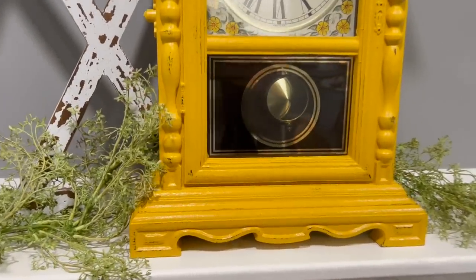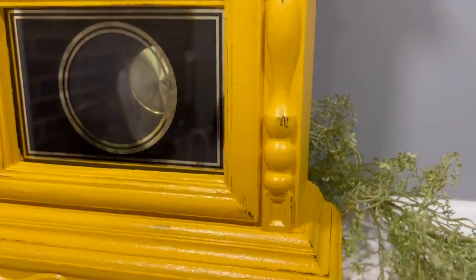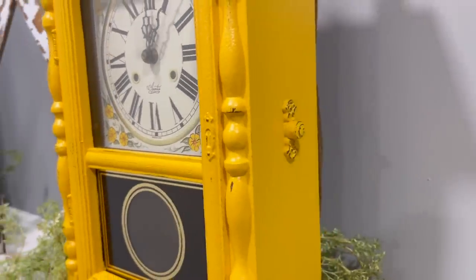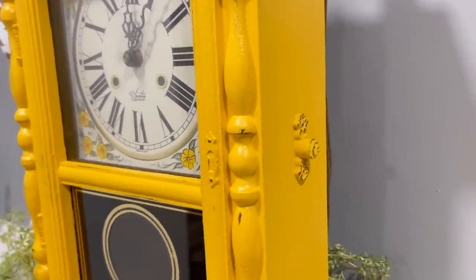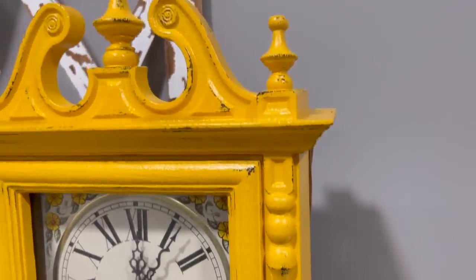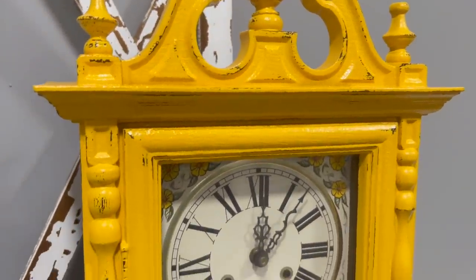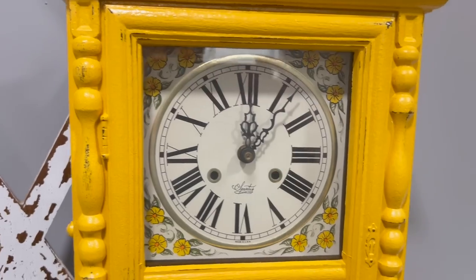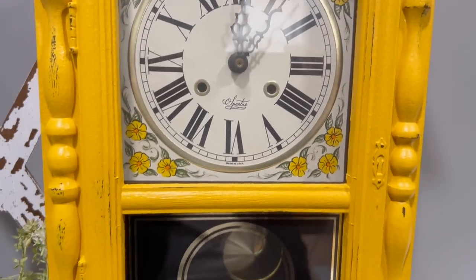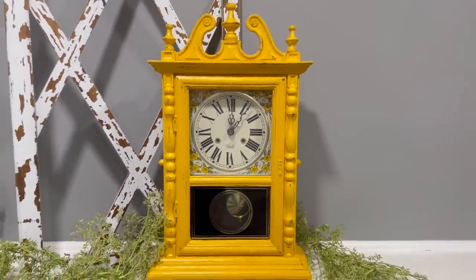You guys, this turned out so beautiful — it matches perfectly with the florals on the frame of the clock. This would make for beautiful fall decor, everyday home decor. It is stunning. It even had little round clasps on the side that I ended up cutting off. However, somebody needs to go behind there and adjust things because it sounds a little wonky, but it plugs in and it works. I hope you love this one — it was such an easy flip.